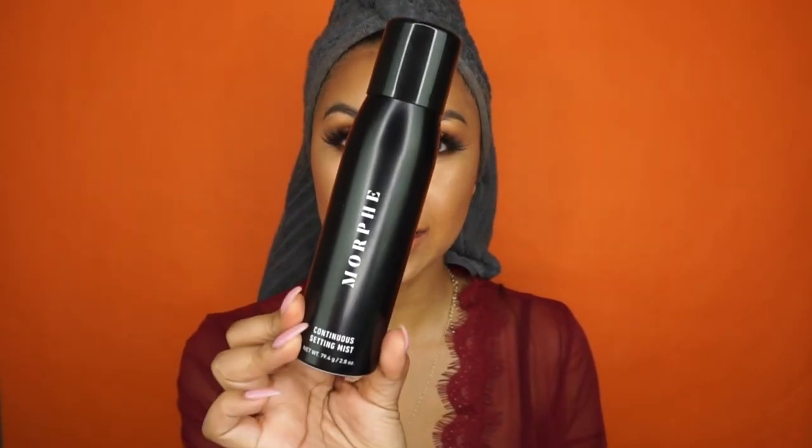Okay, so now that I've applied everything and we've come to the end, I'm going to go ahead and set all of this with the Morphe setting spray. I love the way this spray just, oh my god. It smells really, really good, and it just feels so like fresh on my face. I don't know how I was doing my makeup without this.